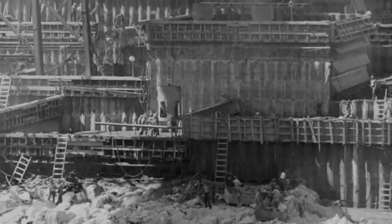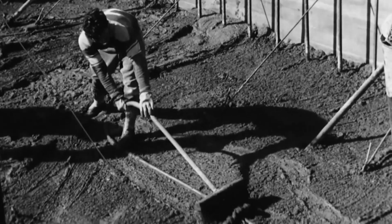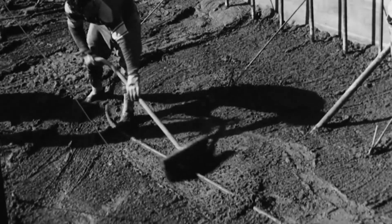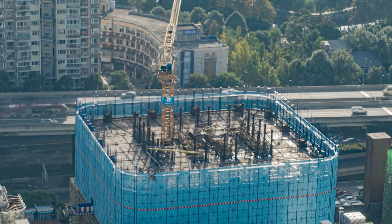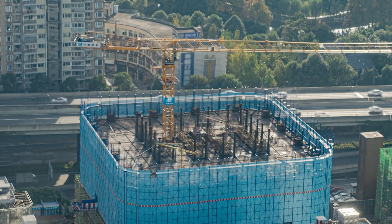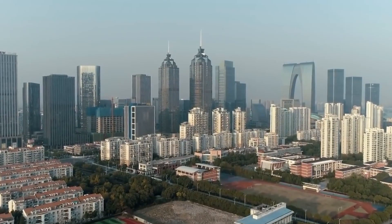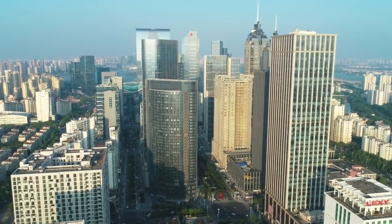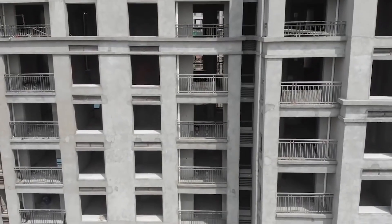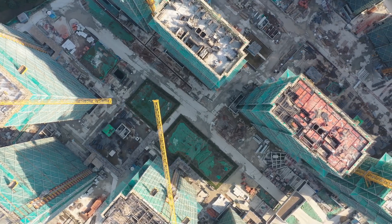One of the most amazing things about concrete is that there was no major decision or event that led to the mass adoption of concrete. Instead, it was a gradual gravitation toward the material as it became better and more suitable for nearly every building situation. And while today it's widely ranked as one of the ugliest building materials to use, it's undeniable that the immense scale of projects and expansion the world has seen couldn't have been accomplished without its invention or mass adoption. Yet with anything, it's important to realize that it's finite, and its overuse could cost us dearly.